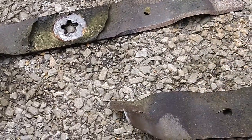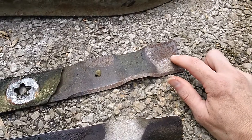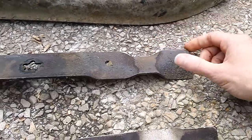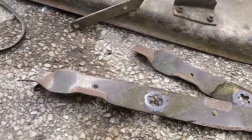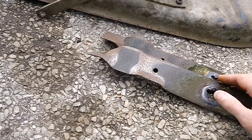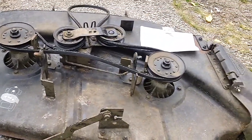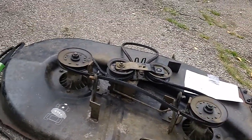This one blade is almost split right through on one side. The other side doesn't really have anything, but the other portion is totally split right through. That's what your blades look like after never changing them in 20 years. The other blade doesn't look too bad — it's starting to develop a little crack along here but it's barely noticeable. These are the original OEM blades that have never been changed, so that's what happens after 20 years of no maintenance — your blades will split and cause problems cutting grass.